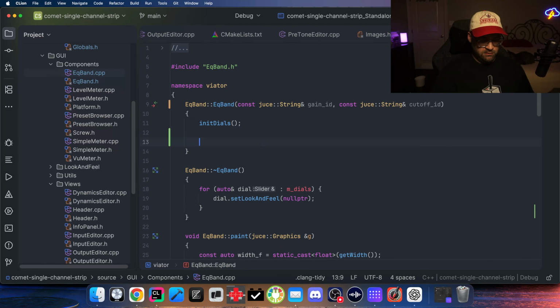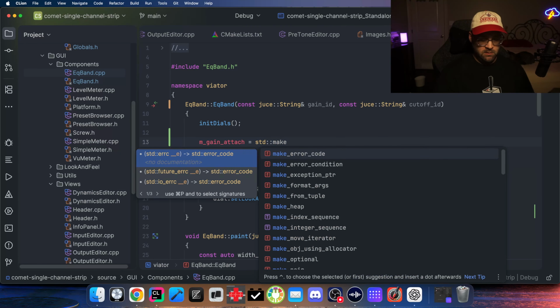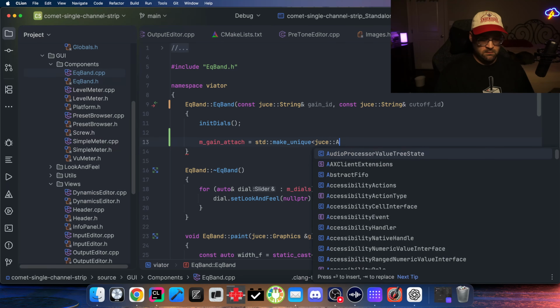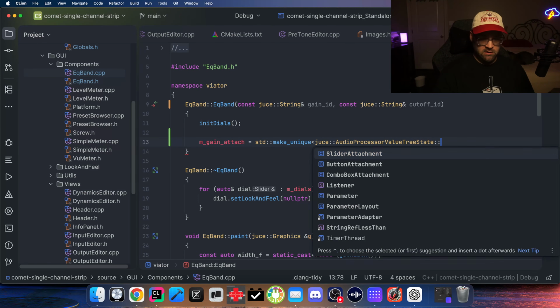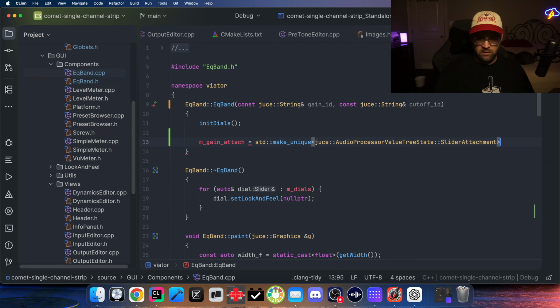So yeah, now we'll do mGainAttach is equal to std::make_unique. Keep spelling it wrong. So the tree state, slider listener, here, slider attachment, I mean. Here. So this is going to be.